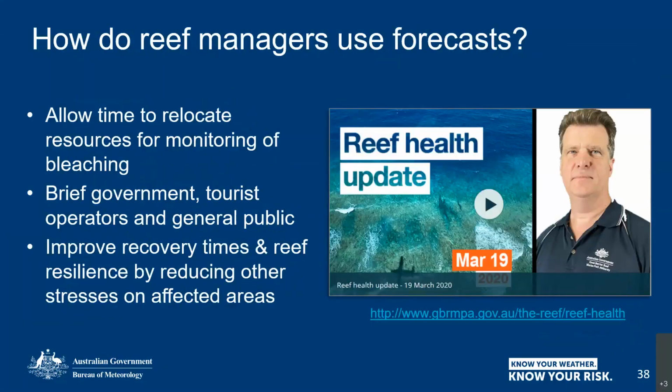Further to that, as I said in the last slide, we're providing an advance warning, or an early window, to respond to increased coral bleaching risks, so high ocean temperatures. It gives time for managers to relocate resources, people in boats, or plan for aerial surveys. If the conditions for bleaching have been predicted, then monitoring programs are initiated, particular ones for a bleaching year. This forecast information is also used to brief governments, ministers, tourist operators, as well as the general public, so people know what's going on and what to expect.